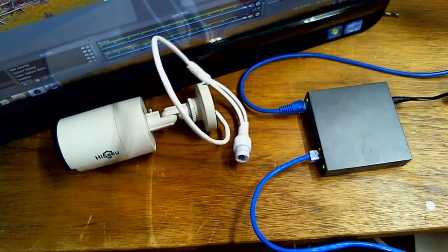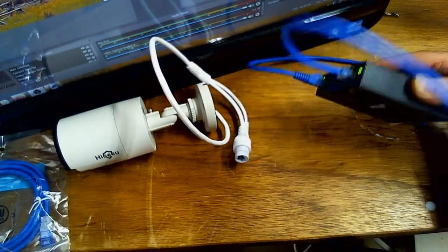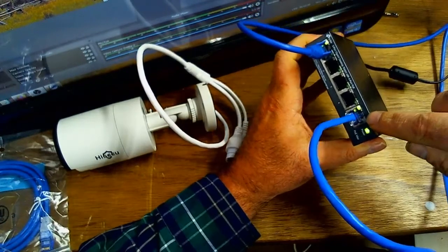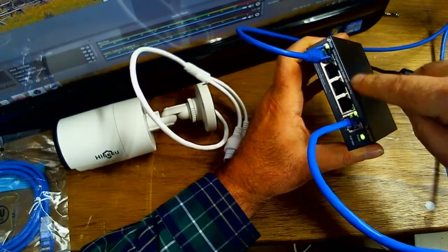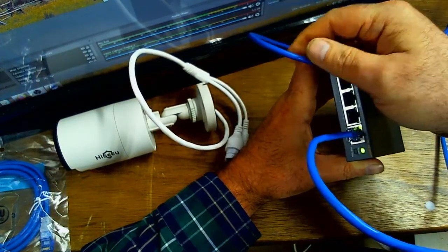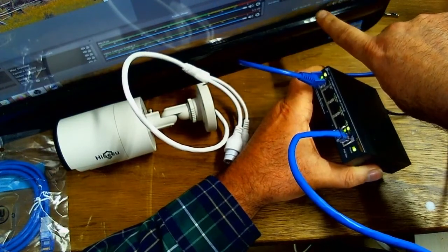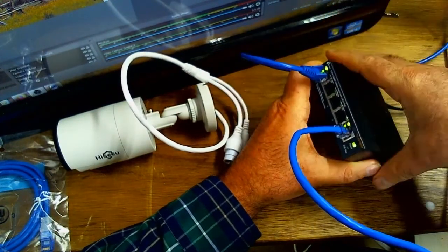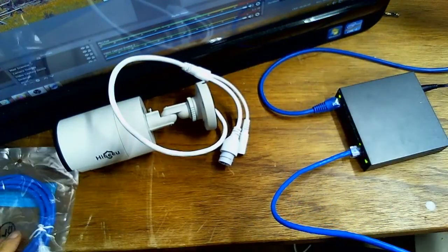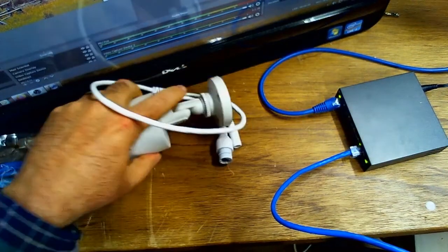Okay, well, here's the crux of everything. Okay, so I have right here, this is the TP-Link PoE switch that I bought. It has an uplink here, and then four PoE devices can be attached, or they can be used as a regular switch. So this cable here is just feeding this computer that we're looking at right here that I'm using to record my video on. So really, other than that, all you need is a network cable, and of course the camera.